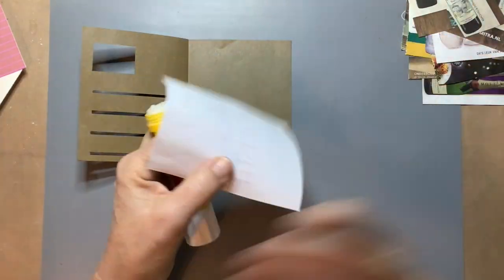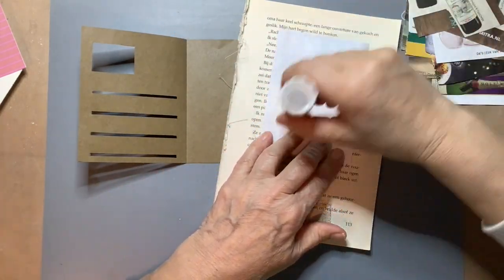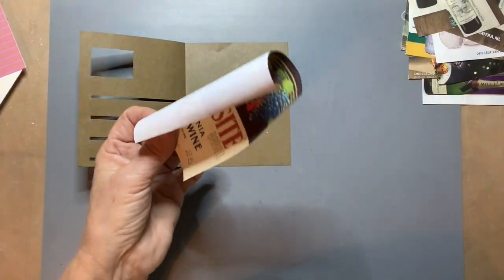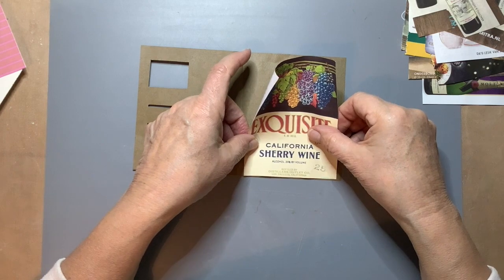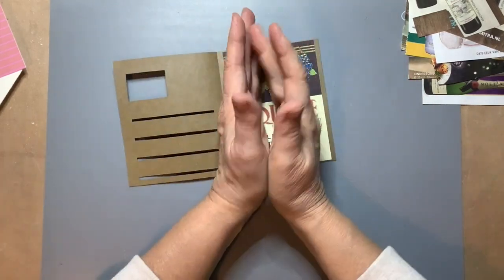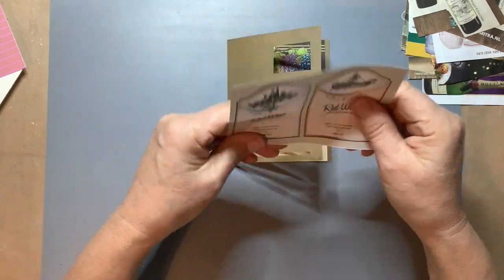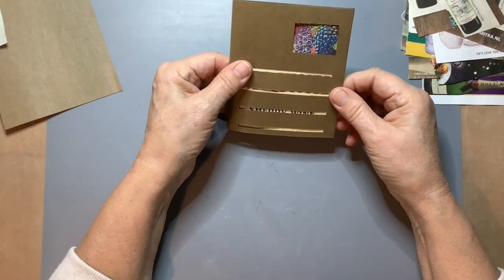And, well, it has to be a journaling card. So I'm not sure what to do next. But I like this picture, this label, so I'm going to glue that on. Anyway. Like so. So you see this through, like that. I have a few more thingies printed from the internet. And I think I'm going to glue them on here. But that's for later.